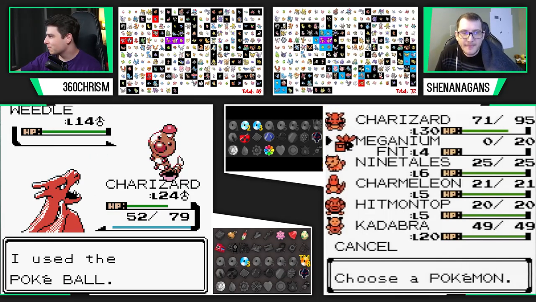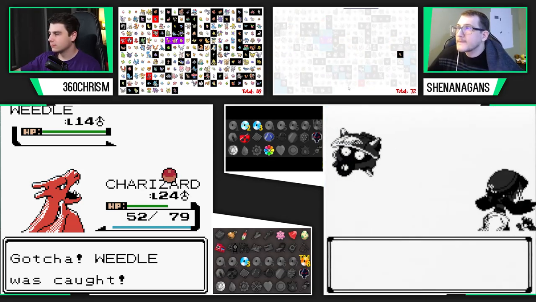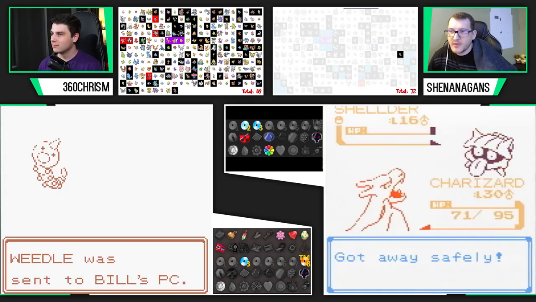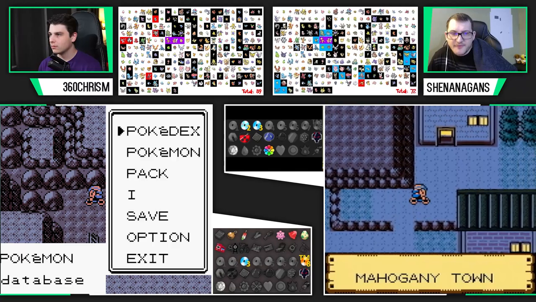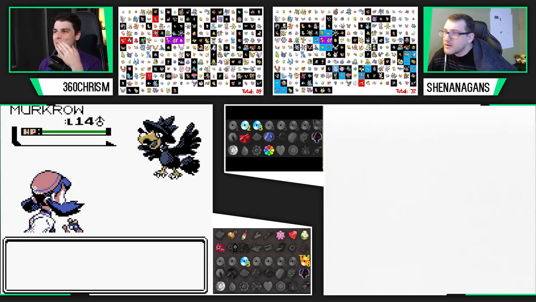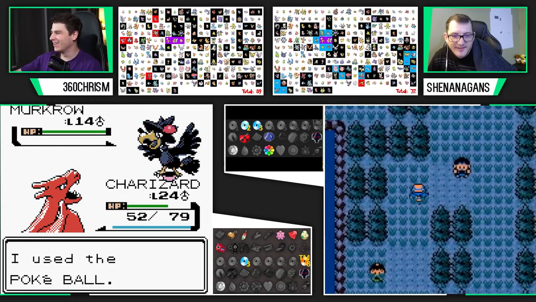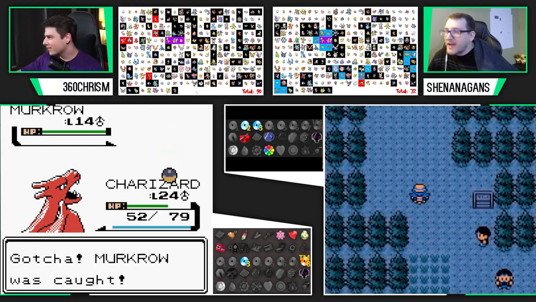I got Weedle. Weedle miss. Oh, I have... Okay, I can free shoot. Did he random shoot Typhlosion earlier, or did he find me? I don't remember. It's rhetorical. I wouldn't trust you. Wow. I got Murkrow.